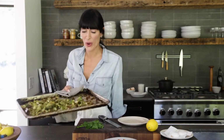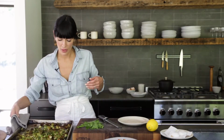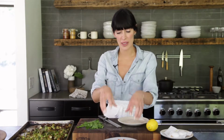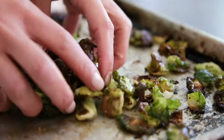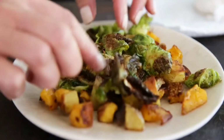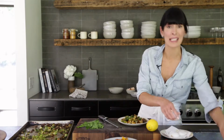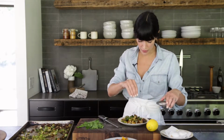Ooh, these guys are perfectly crisp. And now we're gonna build the plate together. I'm going to take a little handful of the squash and potatoes. And I'm gonna season actually at this point. A little salt.